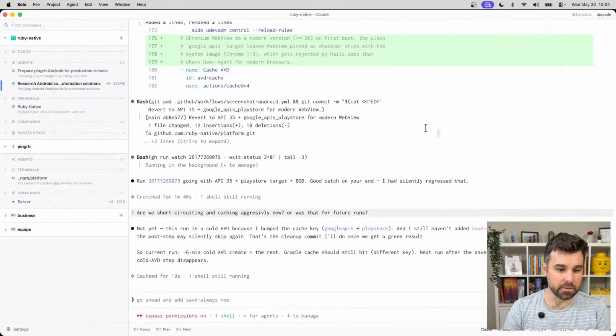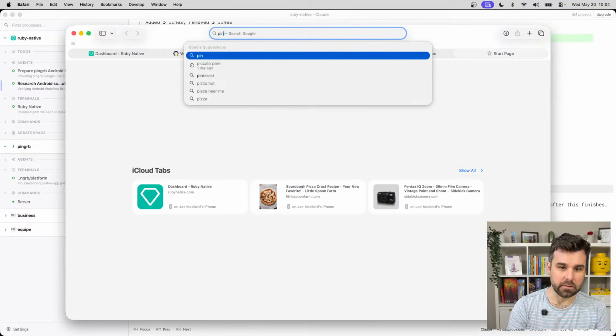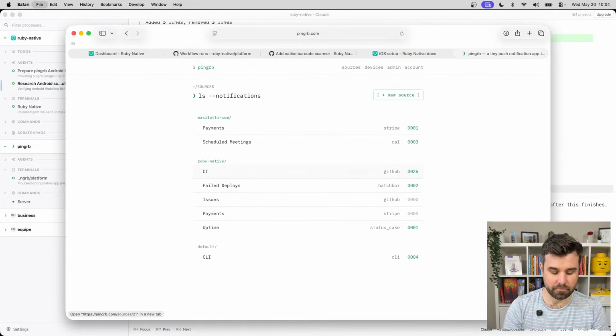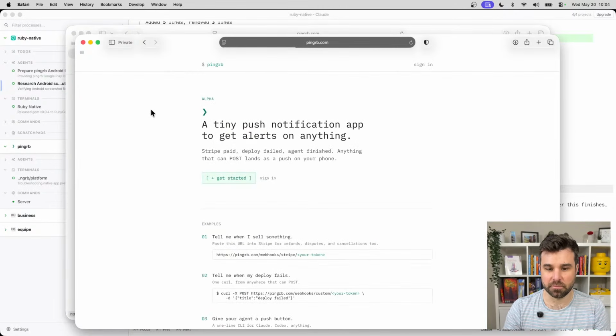Oh yeah, I am using Solo. I really like it, even if it just helps me organize my projects. So I have Ruby Native up here, PingRB, which I guess I haven't really talked about yet, have I? Just like a little push notification app.